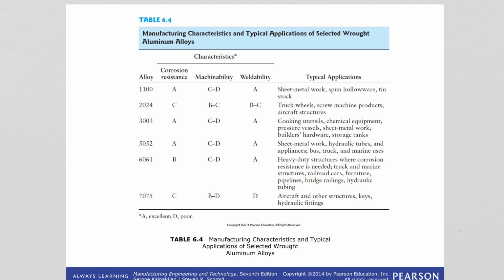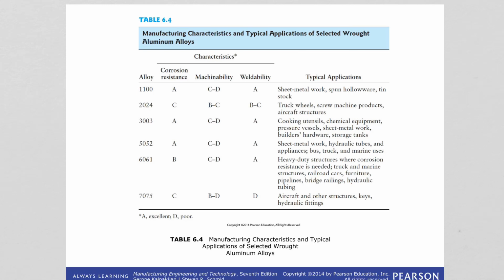So, 2000 series, these are aluminum alloys widely used for vehicles. They are new alloys. They contain lithium as an alloying element and are receiving significant interest now. The alloy 2099, for example, contains up to 3% copper, 2% lithium, along with other elements, and has exceptional corrosion resistance, high strength, and a 3% increase in stiffness compared to other aluminum alloys.